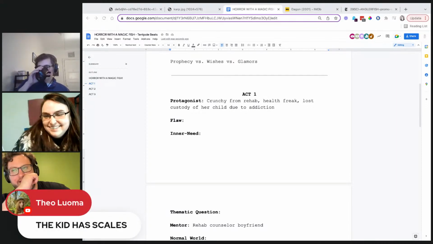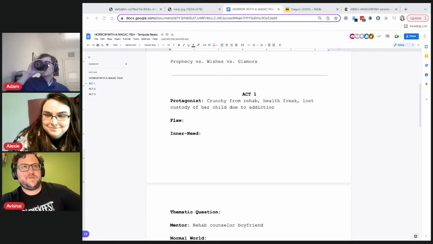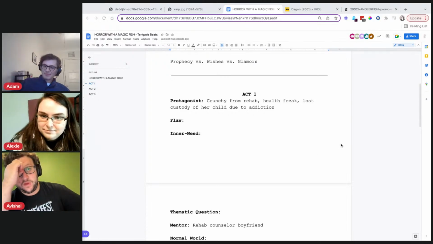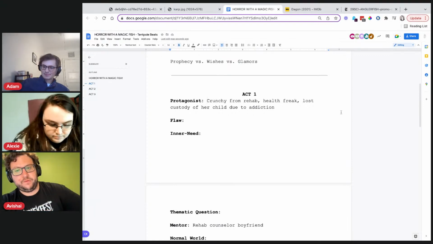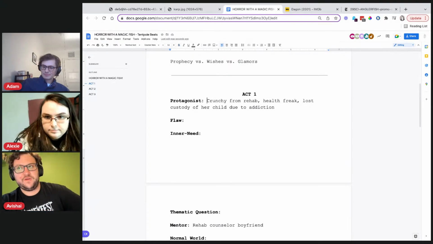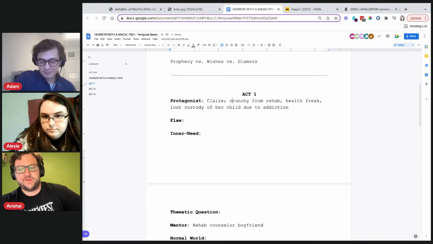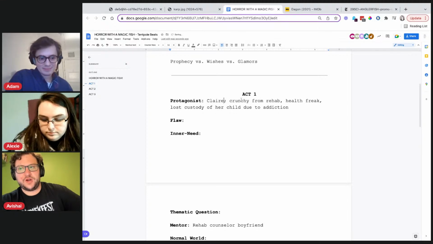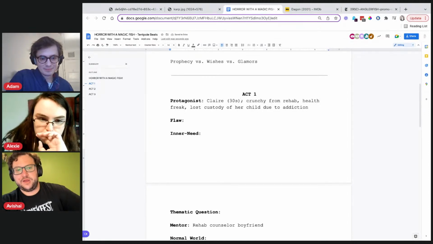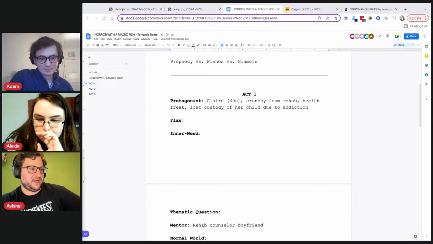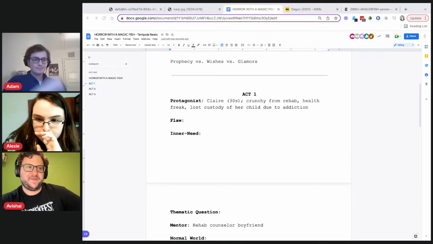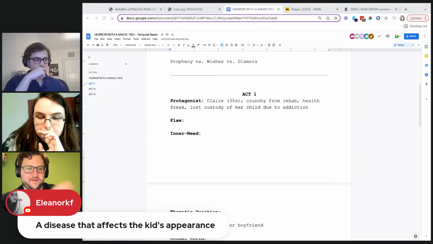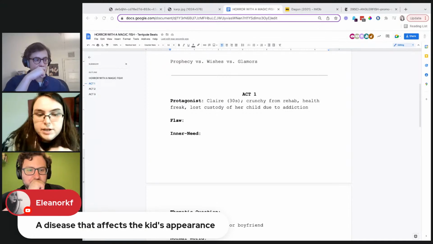Here's an idea, and stop me if this is in any way problematic: the reason she lost custody is because she was high on some terrible drug while taking care of her kid, and the kid is now in a wheelchair and has since grown up. The kid is totally fine with being in a wheelchair and is going to go off to college and live a wheelchair life, but the mom doesn't accept that and wants to fix it. Yeah, and that would tie into this.